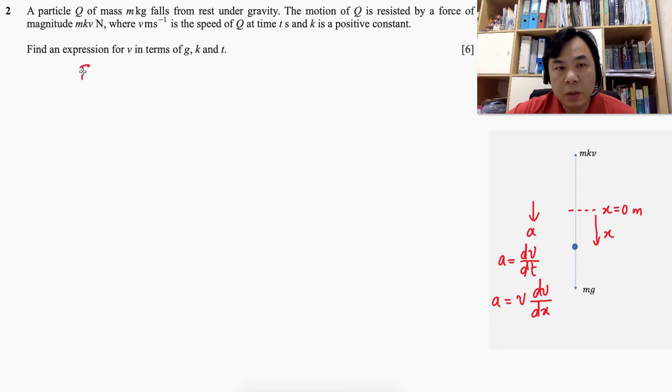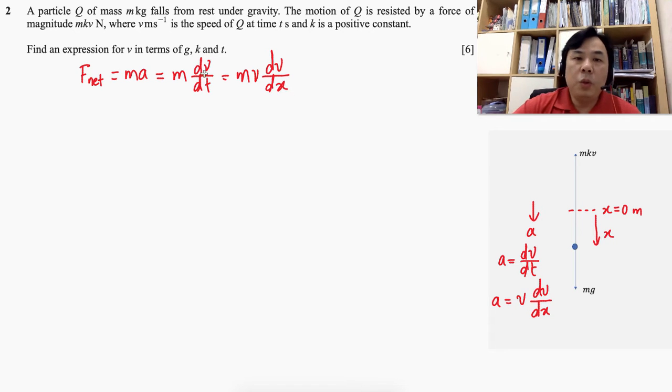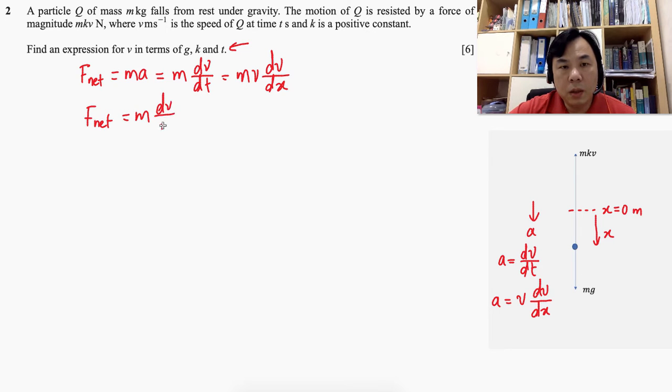So therefore, we're going to use that the resultant force is directly proportional to its acceleration. As I mentioned before, we have two versions of the acceleration that you can use: dv/dt, or you can use the other one, m v dv/dx. Now, which one is more relevant to the question? Then you have to decide. In this case, you will recognize that we're using t. T represents time. So we're going to choose the first format, which is dv/dt here. I hope that is clear.